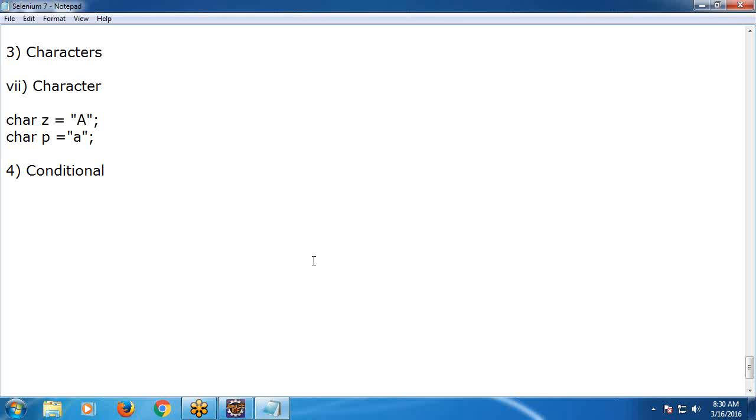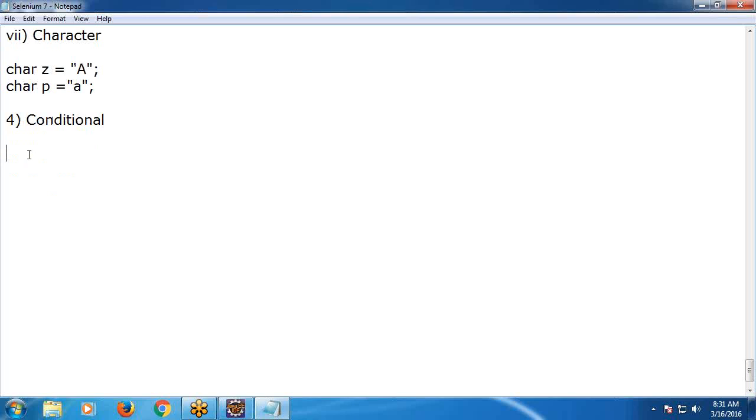Suppose you want to store multiple characters, for that we need to use string. String is not a primitive data type; in Java, string is an object. Actually, string is also a general data type, but in Java, string is an object. How to store multiple values, multiple alphabets, or alphabets with numbers and special characters? I will explain that in the string handling in Java chapter. For multiple alphabets, you need to use string. String is an object.